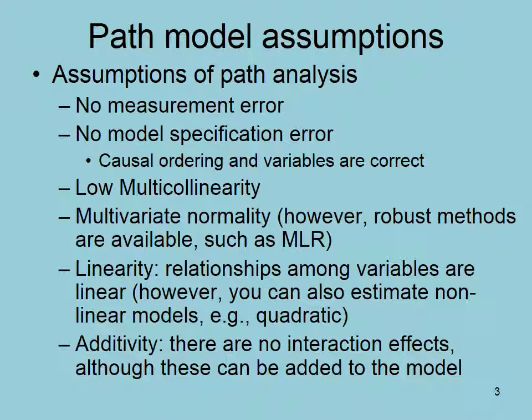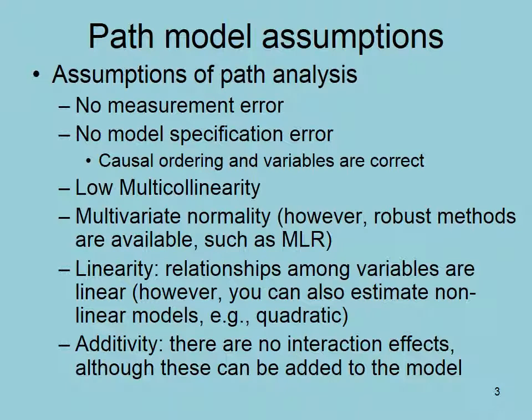As you might expect, the model assumptions are the same for path analysis and for multiple regression. First, your variables are measured without any error. Your variables should be error-free. If your variables actually did have error, then you would estimate that model using SEM, because you have latent variables. Your next assumption is that your model is correctly specified, so the order of those variables is correct and theoretically defensible.